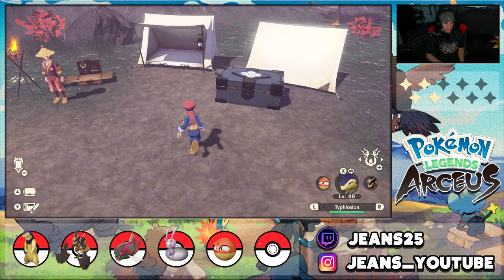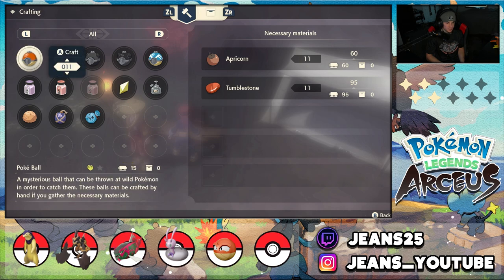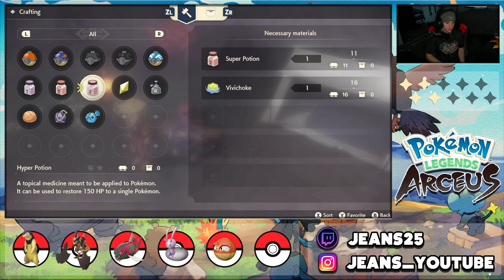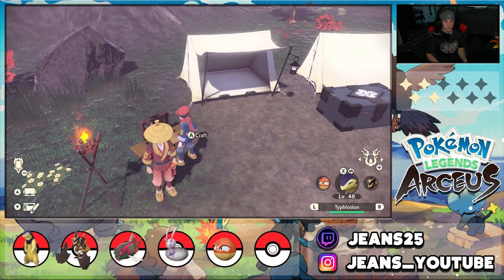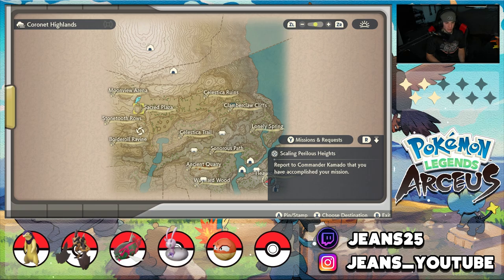And what else did I want to do here? I want to go craft a few things. So we'll craft a few Pokeballs. I'll craft 12 more of you, and I'll craft like 10 more of these. 11's fine. It's no big deal. And let's do some potions. Let's switch it over to here, and craft 11 of them. Beautiful. And then one more thing I want to do was get some revives up here. There we go. We're kind of out of medicinal leeks, which is kind of whack, but it's all good. I think I already healed up my Pokemon. That is wonderful. Now we can actually head to the time distortion zone.